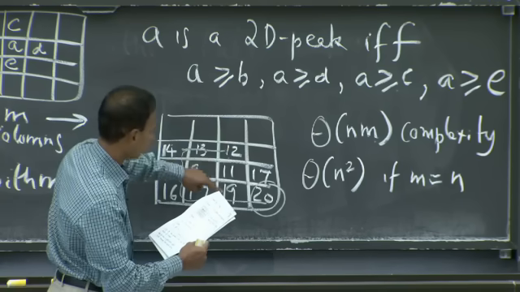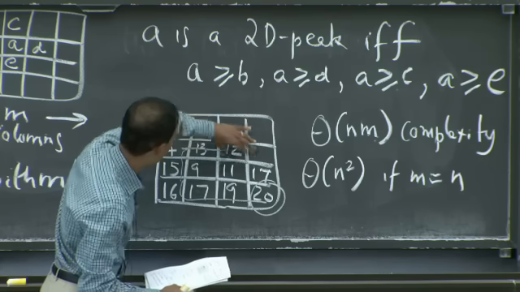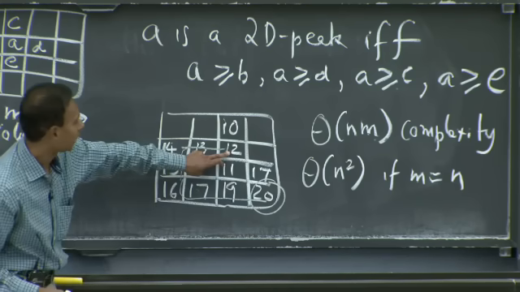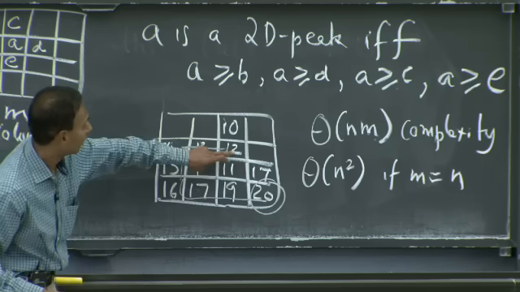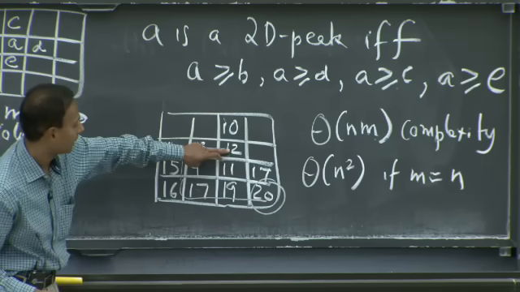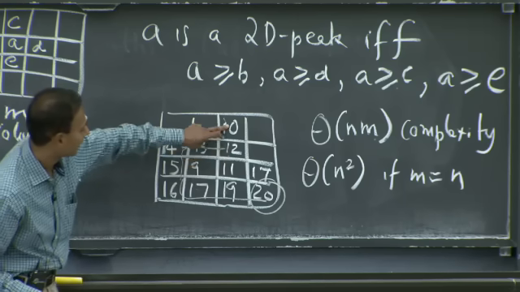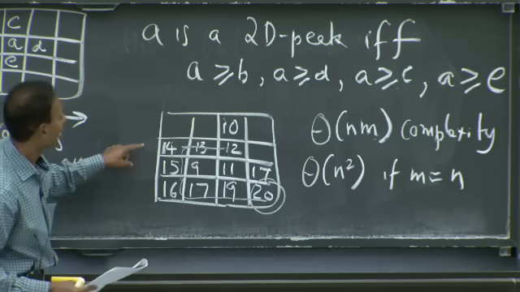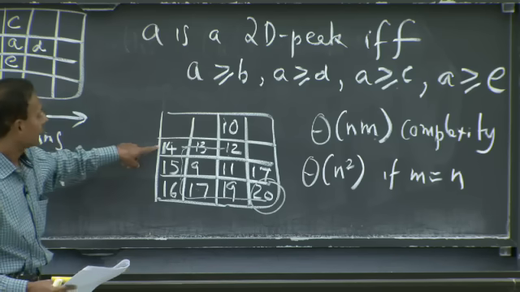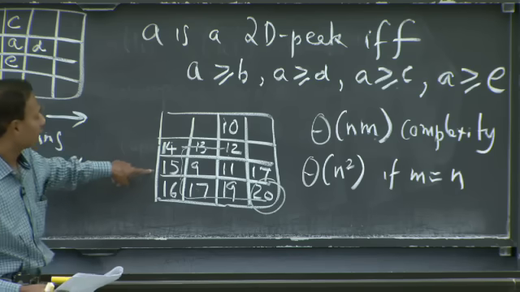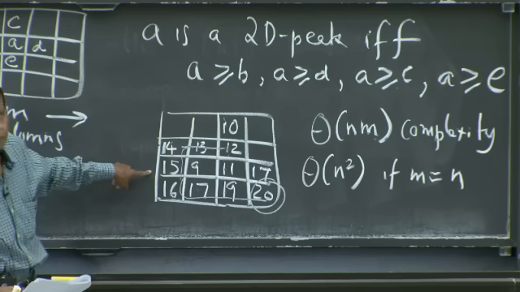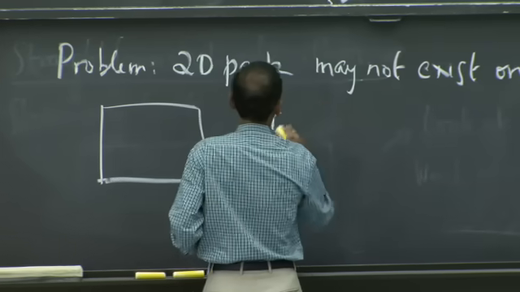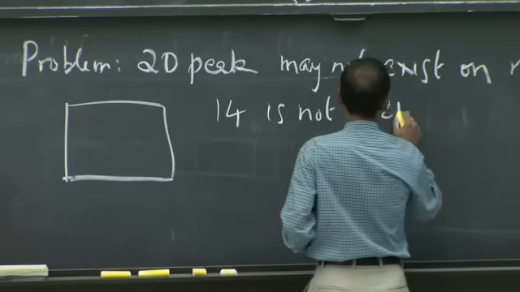I end up finding a peak, and if this were 10 up here, I choose 12 as a peak, and it's quite possible that I return 12 as a peak, even though 19 is bigger, because 12 is a peak given 10 and 11 up here. And then when I choose this particular row and I find a peak on this row, it would be 14. That is a 1D peak on this row, but 14 is not a 2D peak. Okay? So in this particular example, I would return 14, and 14 is not a 2D peak. All right?